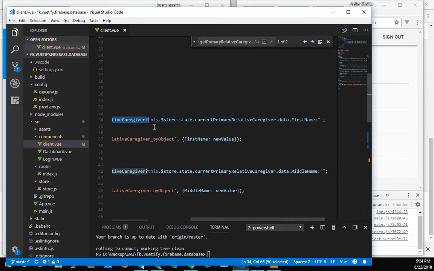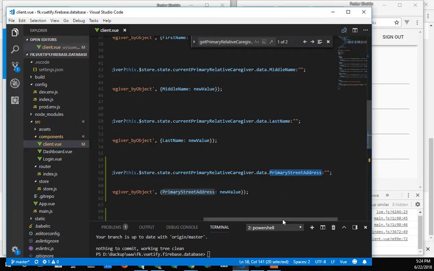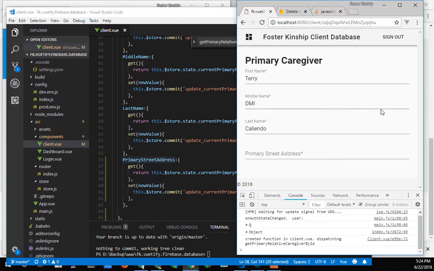Actually, when you go down one level in an object, it doesn't fire an error if that first name doesn't exist. Actually, in this case, it's the primary street address doesn't exist. It doesn't throw an error, it's just because it's undefined, so that's fine. It's fine with it, so I return an empty string.